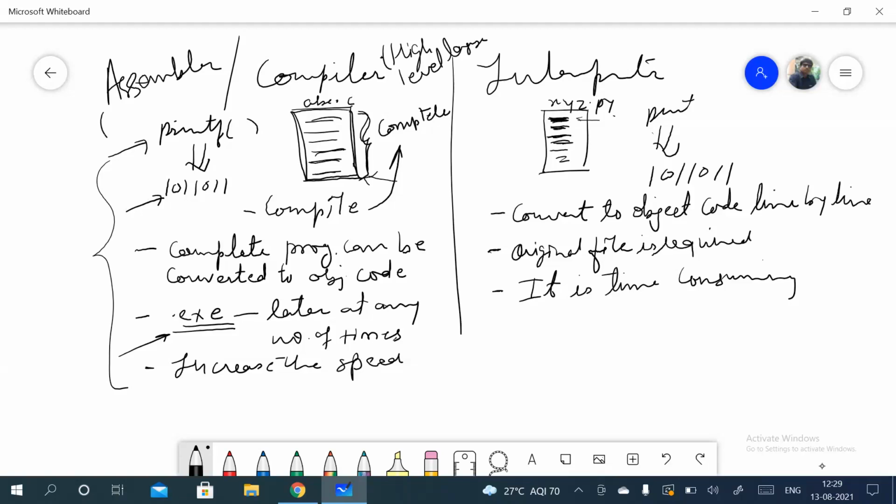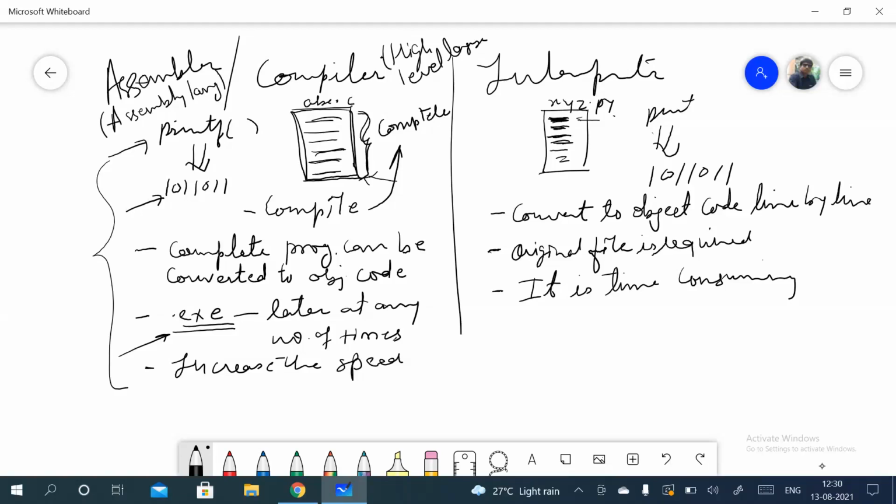And here we can consider that the original file is in assembly language, right? So this is the difference. The rest of the things are the same. Have you understood this?